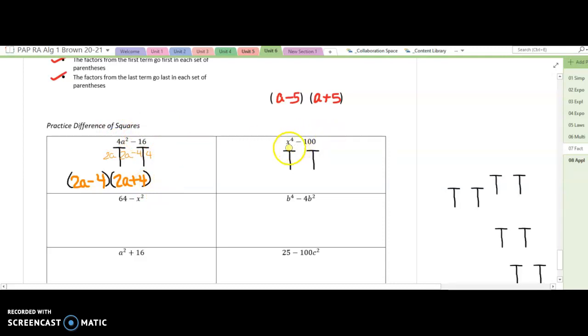The next one, I have x to the 4th power. I need two factors that are going to multiply to give me that. Half of 4 is 2, right? So I need x squared times x squared. Remember, I said this needed to be an even number. If you divide that by 2, that gives you your exponent. And then I have, let me make this smaller. I'm just not going to have room if I don't.